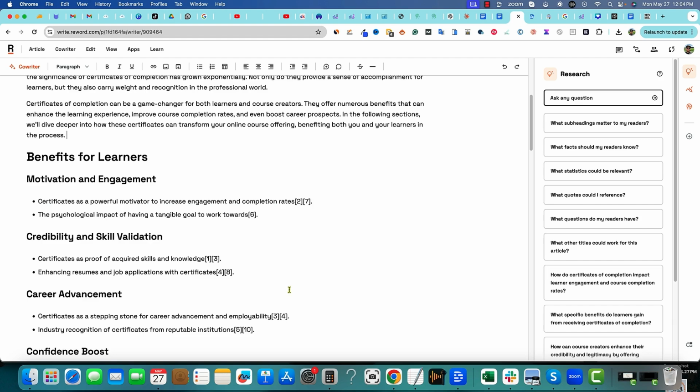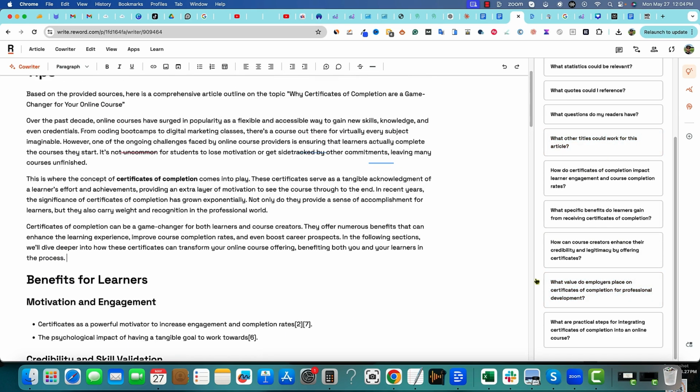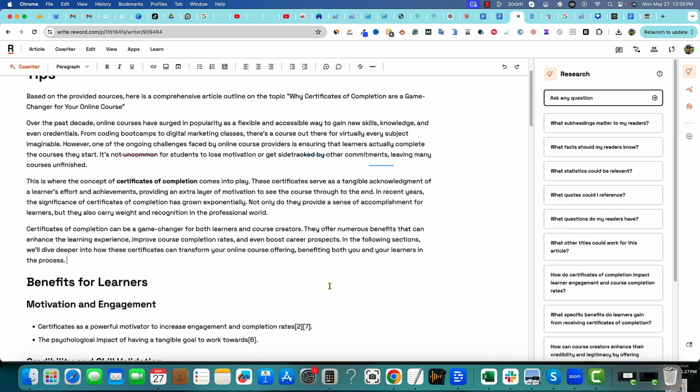I'm not going to make you sit through this, but you can see we can come back over here to research all these different things that we can add to our article. We already got a very robust article that I'm going to now write. This is probably going to take me 30 minutes to go through, use the AI, write this article and so forth. And I'm going to publish it. That's our first article.